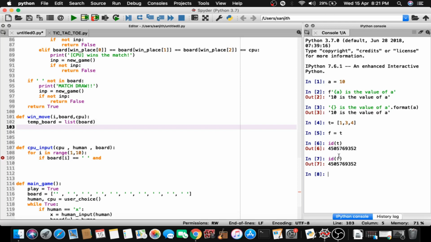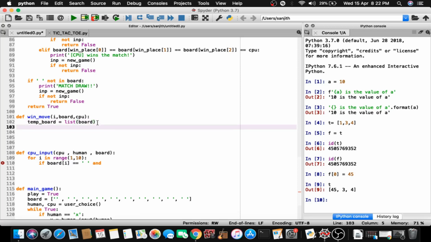So now the original file is t and the duplicate file is f, and if we change f of 0 equals to suppose 45, we can see that the changes will also be reflected in the original list. So to prevent this happening, we are creating a temporary list which is pointing to an entirely new different ID.